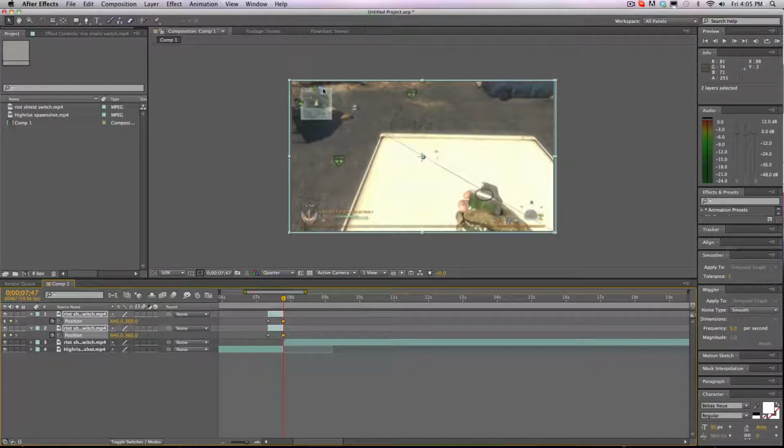Yeah, and there's a little crack in here, but there's nothing really you can do about it. And I'm not going to teach you how to get rid of it. I think you can scale it up if you want to get rid of it, but this transition will be so fast that you won't even be able to notice it, so I don't really see a point. Okay, so go to the very first frame, and we'll go one by one.